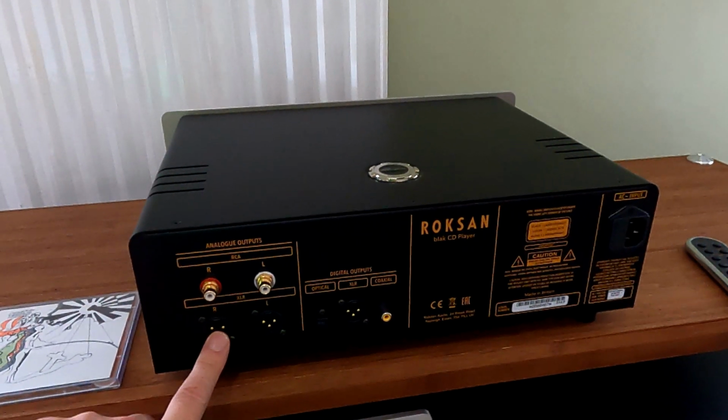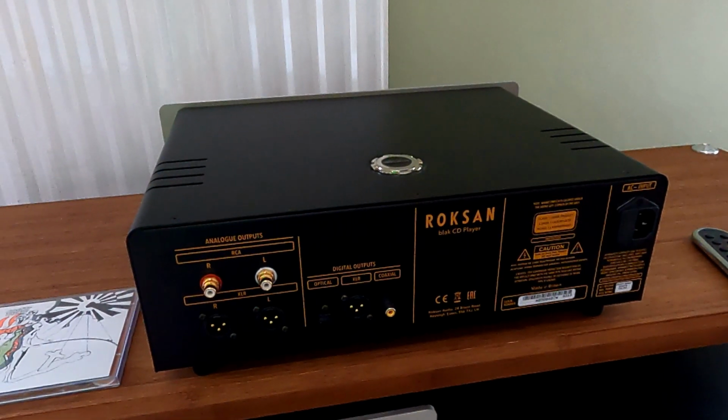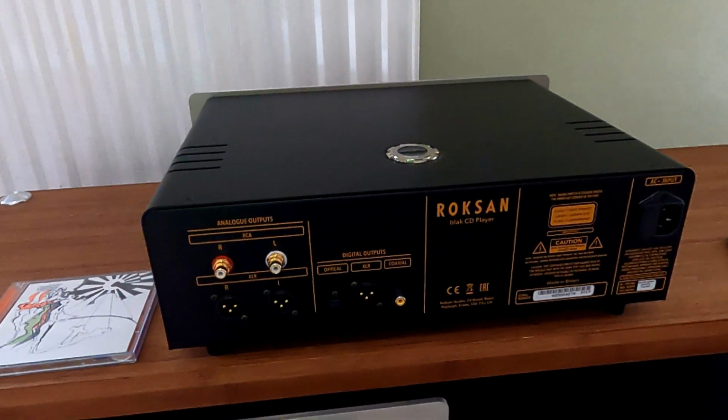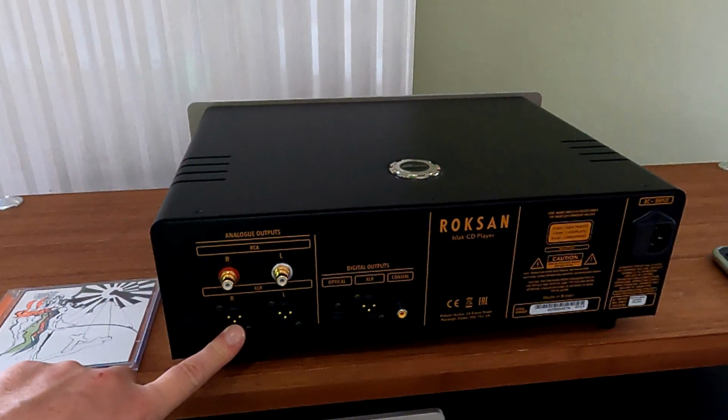I've experimented between the two on things, and generally I feel as though phono cables sound better. It might just be me. They always sound a little bit more natural, whereas XLR quite often sounds a little bit mechanical somehow.